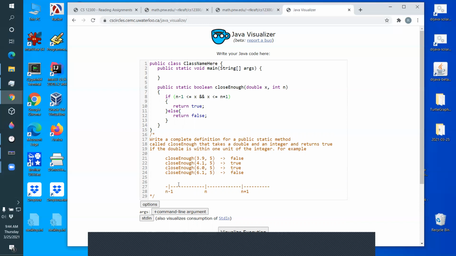Now you might say, how did I know how to draw the picture? Well, there is no answer to how I knew how to draw a picture. Everybody might come up with their own way of solving this problem. You read the English. It takes a double and an integer and returns true if the double is within 1 unit of the integer. When I think of numbers, I tend to think of a number line. So if you give me a problem about numbers, I almost always draw a number line to help solve the problem. If you ask me to compare numbers or to solve a problem about more than one number, I think of them as sitting on the number line.